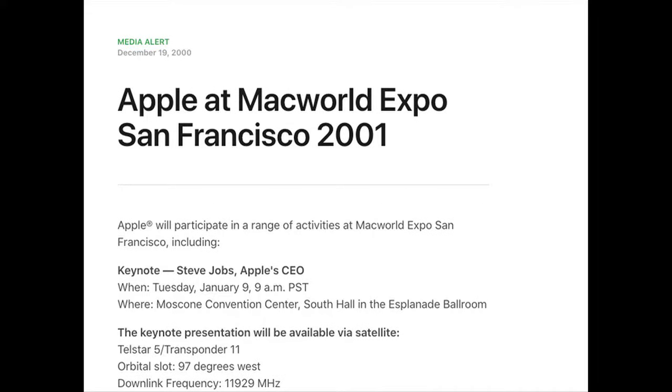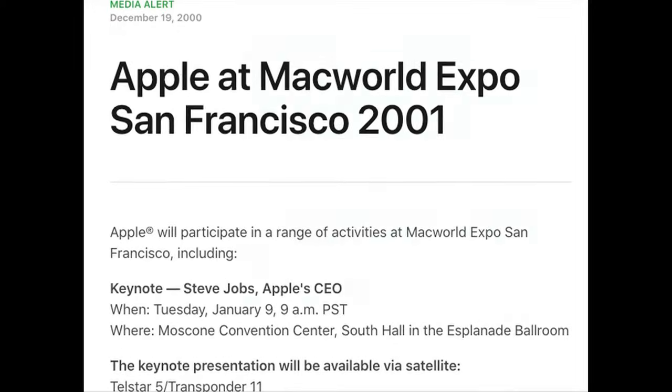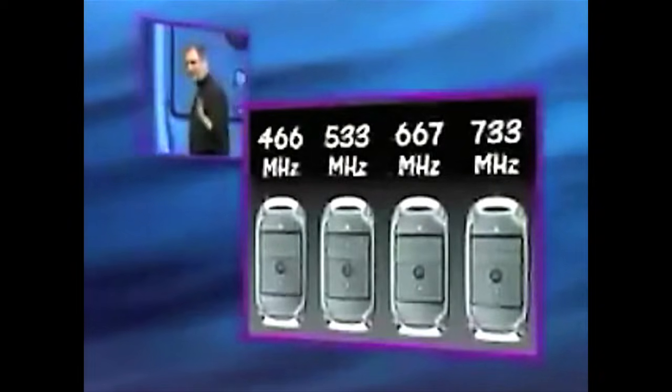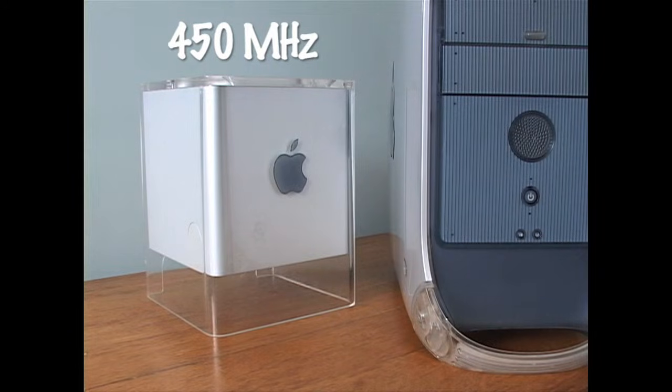January 2001, and the 3rd generation of G4 Towers are launched, called the Digital Audio G4s. Today, we're launching a whole new generation of Power Mac G4s. So 4 models, 466 megahertz up to 733. Making the 450 megahertz Cube look even worse.